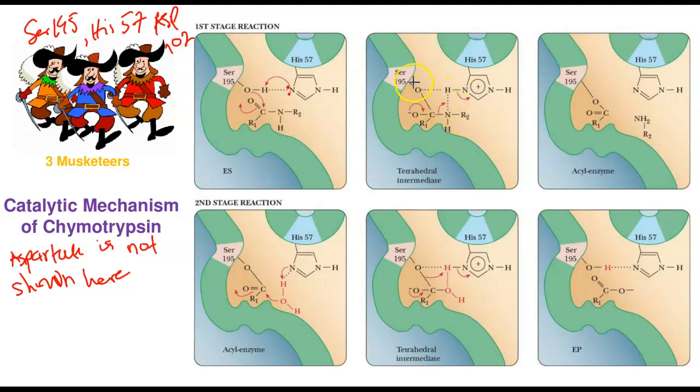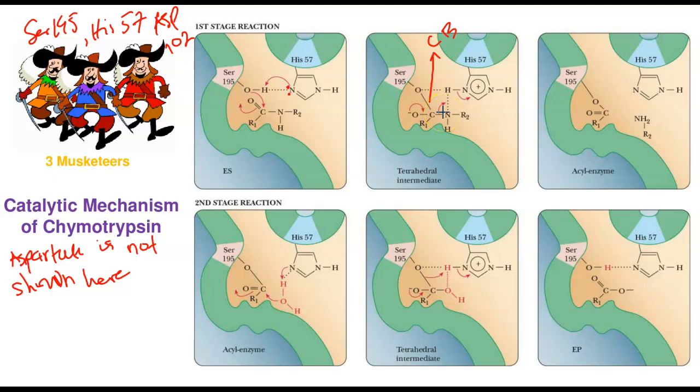You find out that this is the enzyme, and the enzyme now forms a covalent bond. This is the covalent bond here. Covalent bond formed. Now, if you count the number of things attached to this carbon, it is 1, 2, 3, 4. So that is what makes it a covalent intermediate.